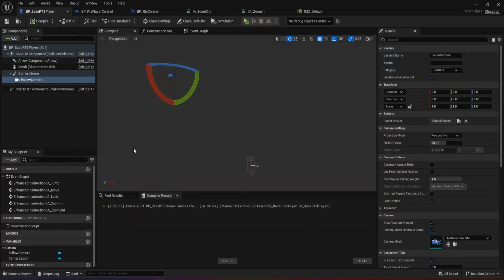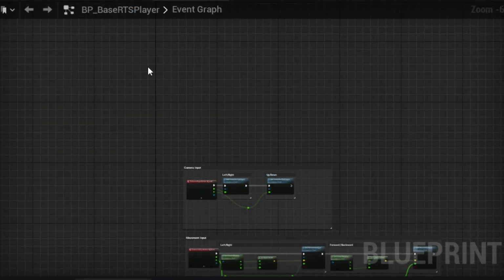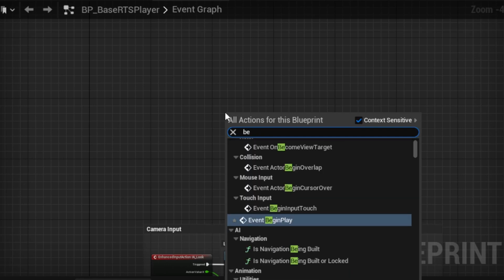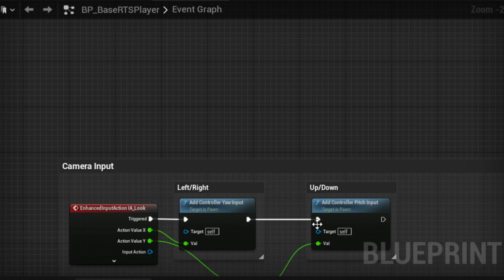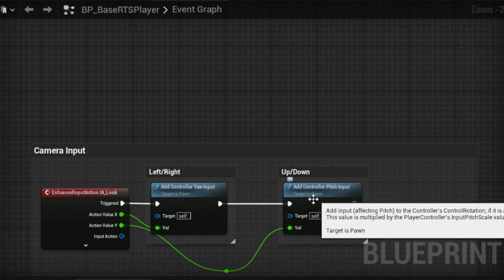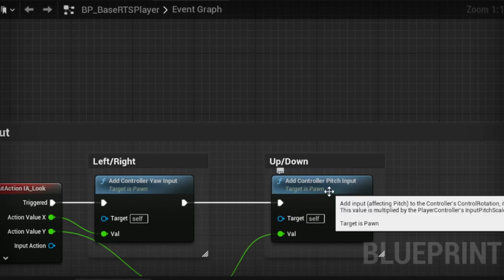The next thing we are going to do is go to our event graph and add a begin event. As you can see, we have something that already controls the camera, like camera input up and down. So I'm going to use this add control pitch input.